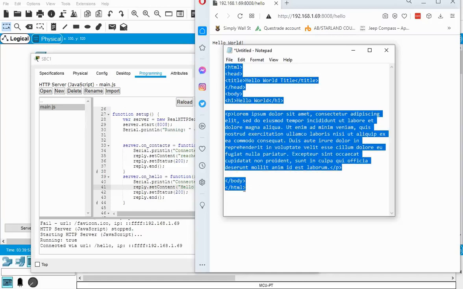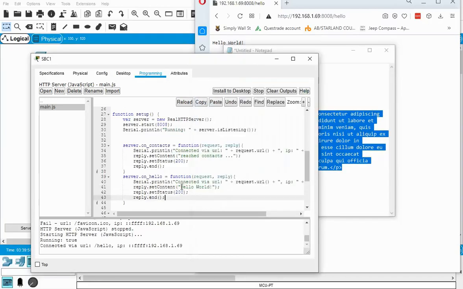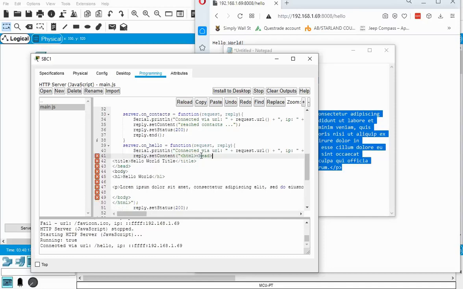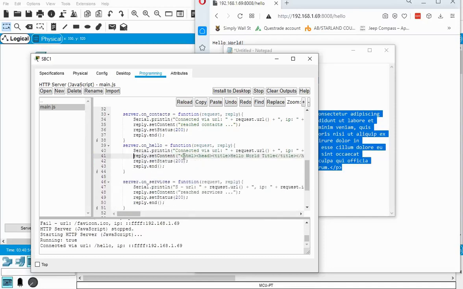So I'm going to literally paste it in between the exclamation marks here, and we seem to have a lot of errors. It says unclosed strings. So what we find is we have to have everything on one line. There is a limitation here, right? My reply is going to send this code.